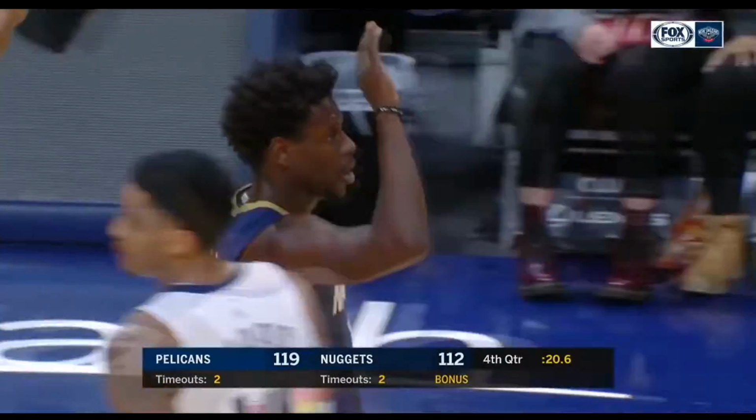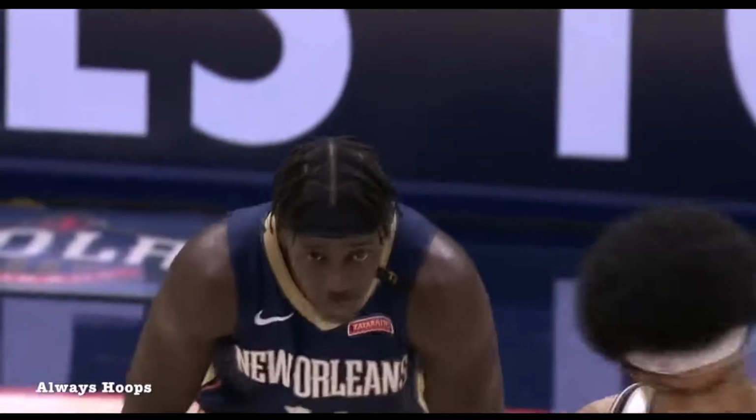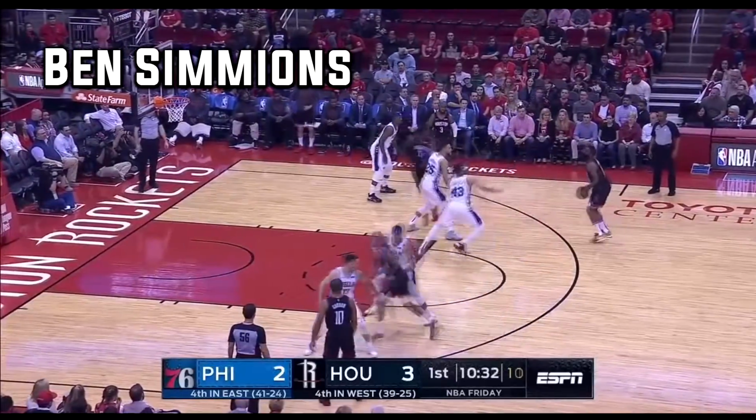The Pelicans have one of the worst defenses in the league right now, and if it wasn't for Jrue Holiday, they would probably be the worst defensive team in the entire league. Opponents struggle to score against Jrue Holiday, and the last time I checked, I think he was holding opponents to around a 40.5% shooting rate from the field. Jrue Holiday over the last couple of seasons has consistently been one of the best defensive guards in the league, and the guy has made the All-Defensive team twice, and it doesn't look like that's going to be changing anytime soon.